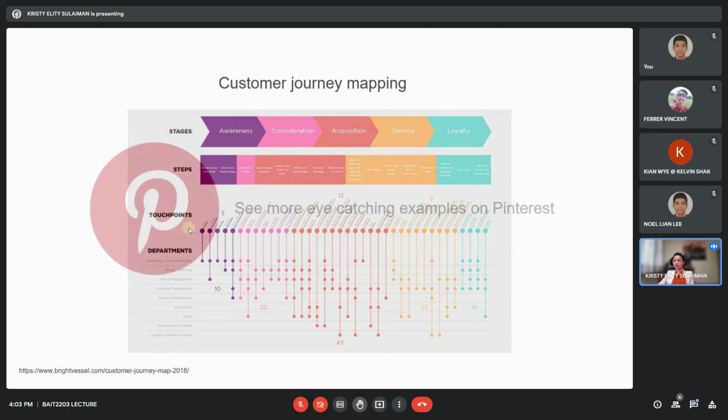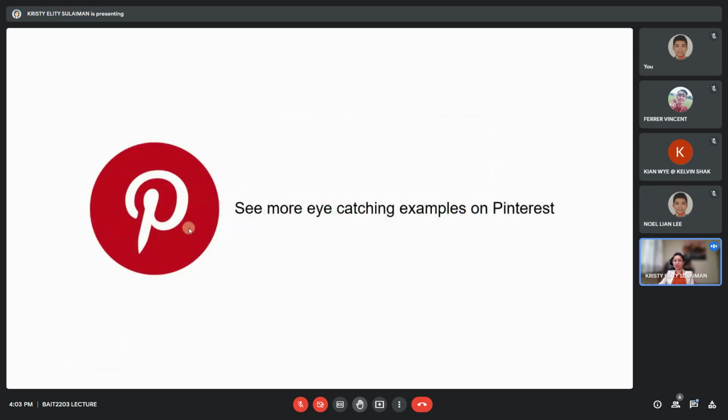Okay, so you can find more eye-catching examples on Pinterest. Do you access Pinterest? Do you have this app on your mobile phone? So you can see more eye-catching examples on Pinterest on this topic.